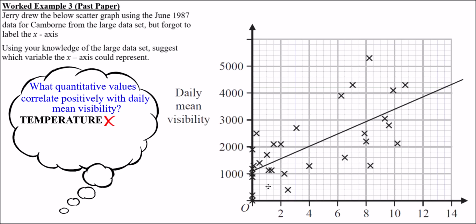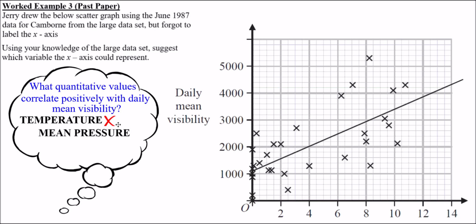So temperature is going to be measured in degrees Celsius. And this is for June 1987. Would you have lots of 0 degree Celsius days in June, which is midsummer? Basically days where it's literally freezing in June. And lots of ones where it's literally colder than a fridge. So no, it's not temperature, but it's not wrong to be thinking that in the first instance.